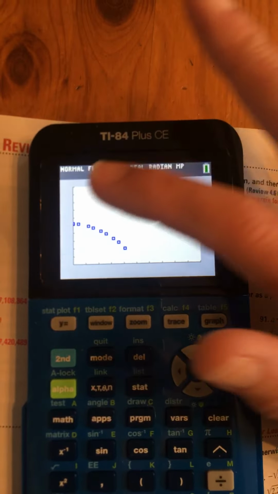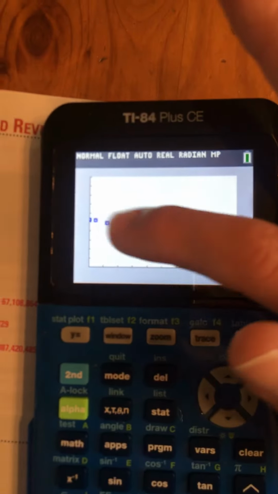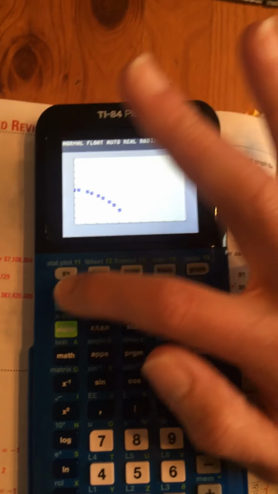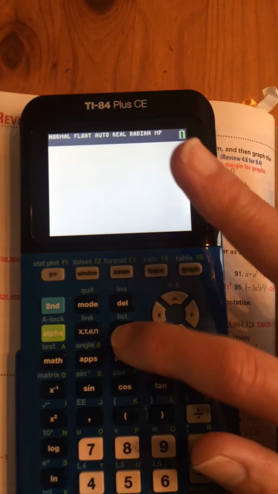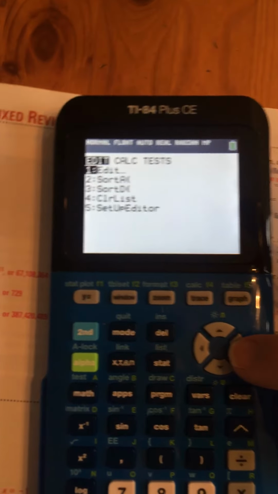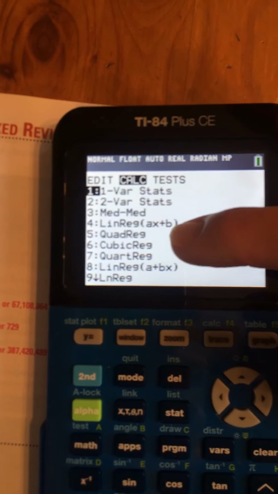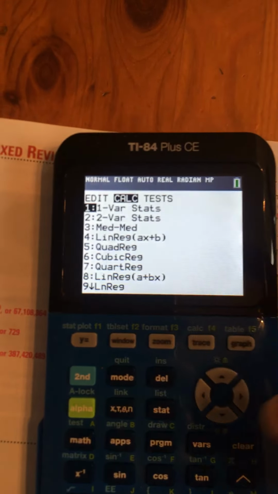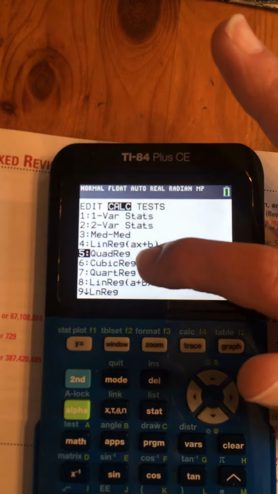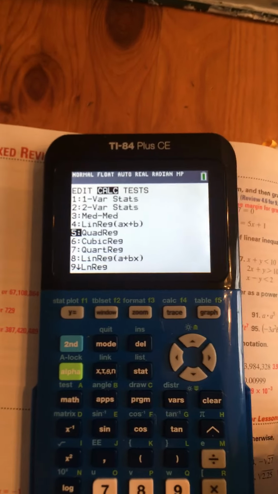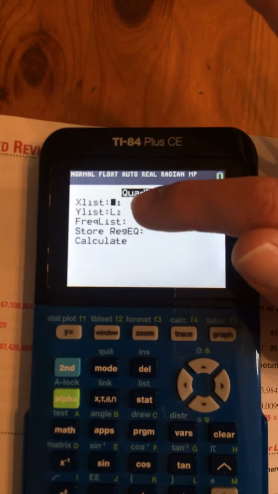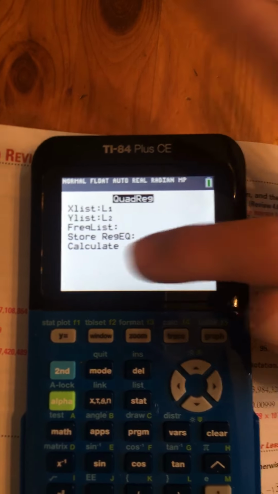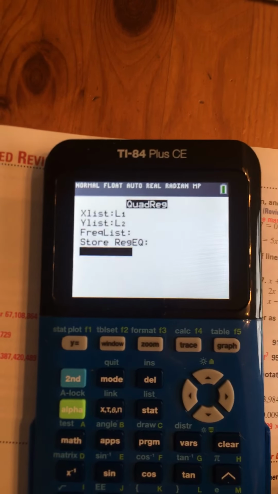All right, so now what I want to do is get the line to make it a solid line. And to do that, I have to get my equation. So I'm going to quit out of this, and I'm going to go back to stat, and go to calculate. And then, do you see how there's linear regression? That would give me the equation if it's a line, but it's a quadratic equation. I could tell by that parabola shape, and I'm going to do a quadratic regression. So I'm going to select that. It asks us, do we want to use our x's list 1, our y's list 2? We do. And now we go down and tell it to calculate and hit enter.